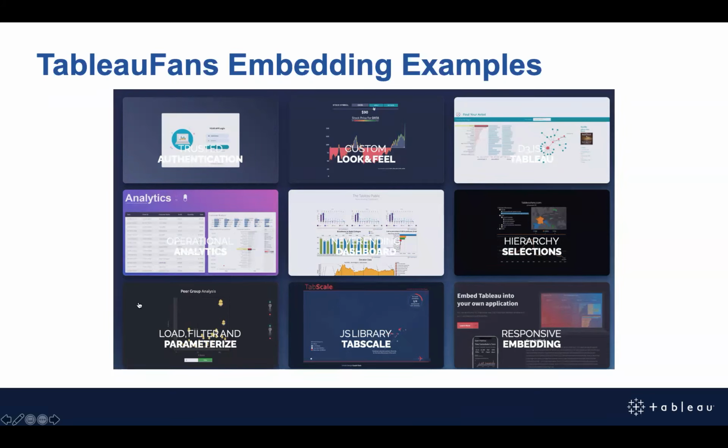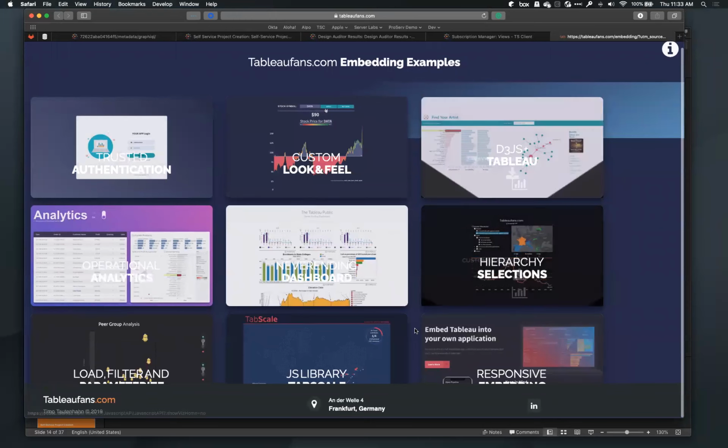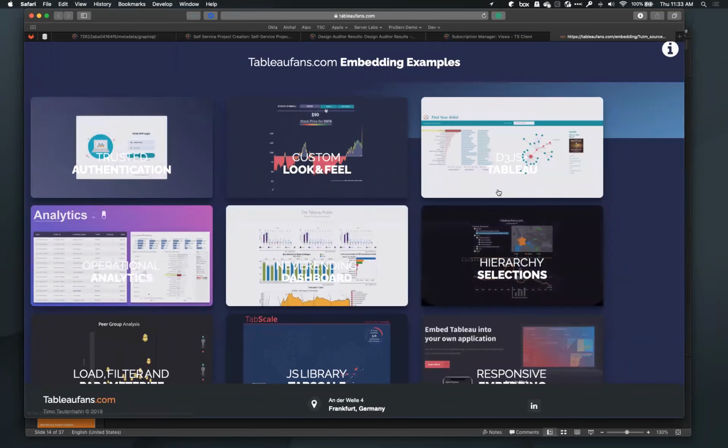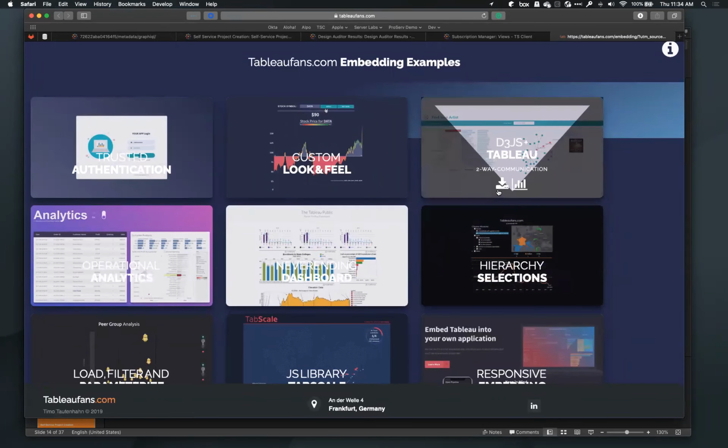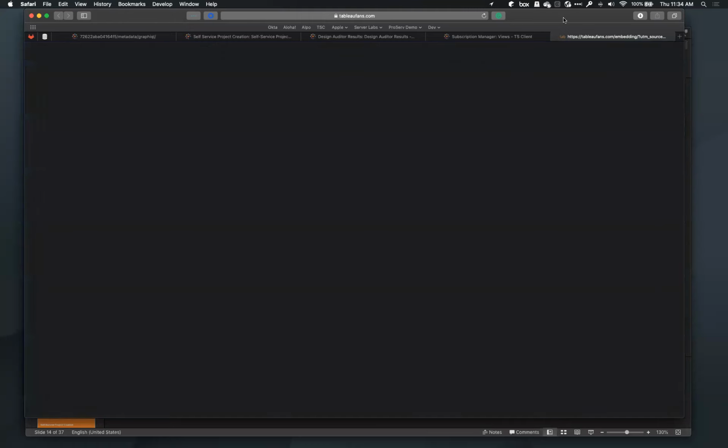And here's his blog. We're kind of short on time right now, so I won't go into the blog, but feel free. This is hyperlinked on the PowerPoint, so just click the blog. It'll take you to here, and you can actually open up all these different embedding examples, and you can download the code here. This gives you the code on how he embedded his Tableau dashboards, how he interacts with them, if you're curious on how to use the JavaScript API.